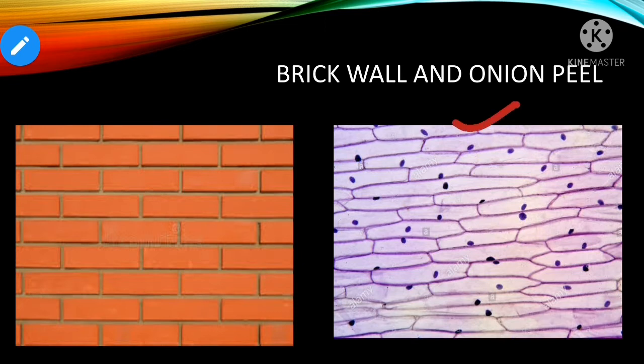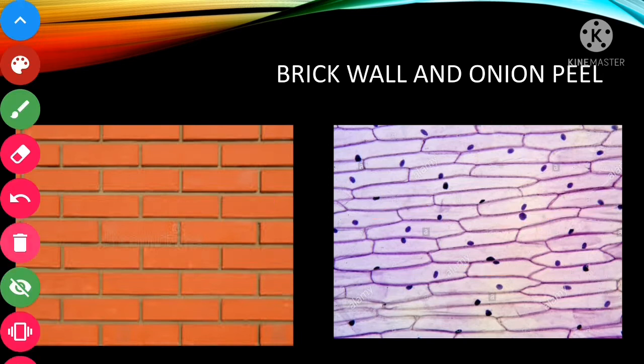It is a microscopic structure. Okay, so here we just compare a brick wall. Can you see the arrangement of these bricks? Yes. Please observe the onion peel too. What is happening here? Yeah, both arrangements look similar. Yes, the brick wall and the onion peel, or the cell arrangement, are the same. There is a similarity. Here we arranged the bricks one by one. In the same manner, in the onion peel we can see the cells are arranged like this. So there is a similarity.